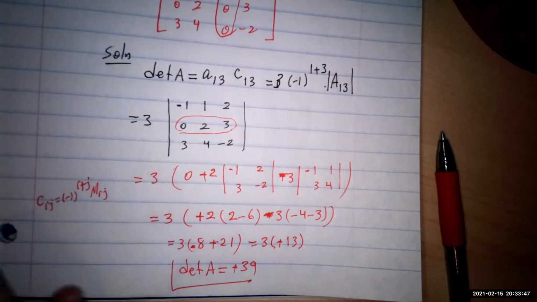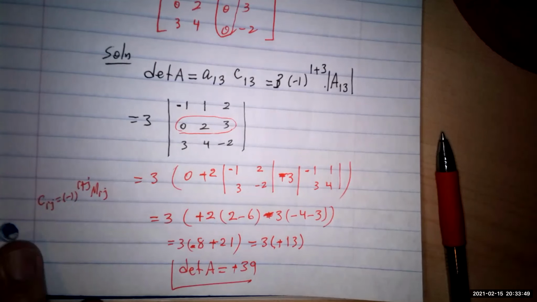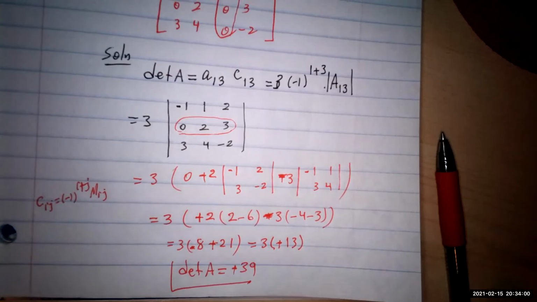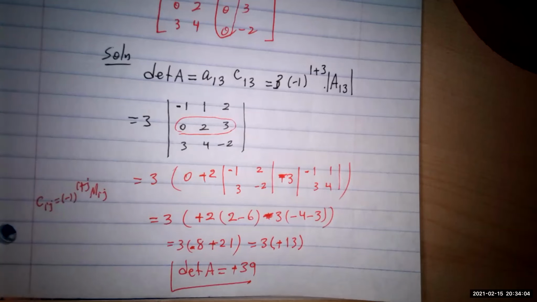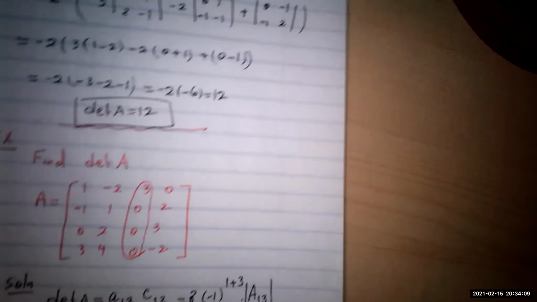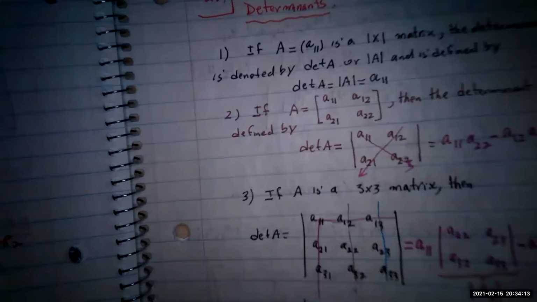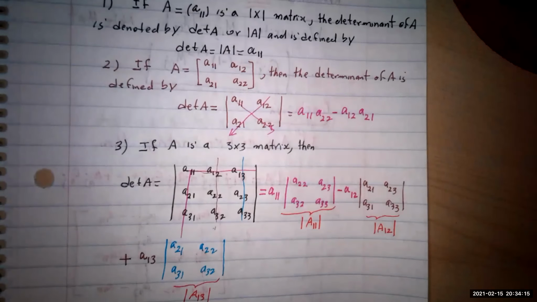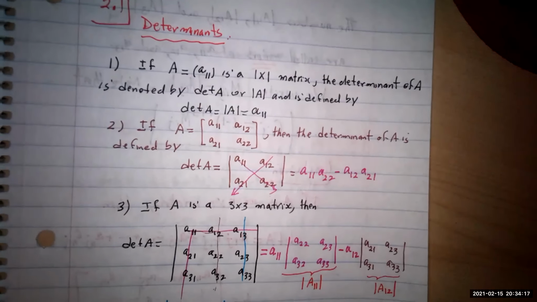For example, we can use row echelon form if you like to reduce the matrix first and then get the determinant. You've got to be careful. There are some operations that would be all right to do, but some operations are not. That's why we should be careful. So that's the definition of the determinant. Basically, this is what we have. Inductively, we define it.